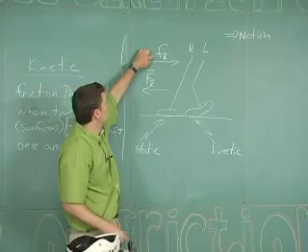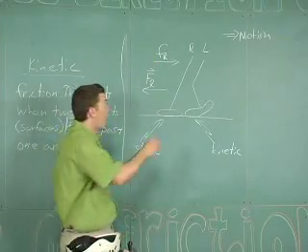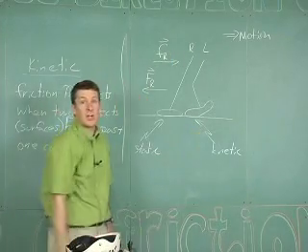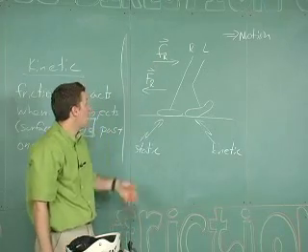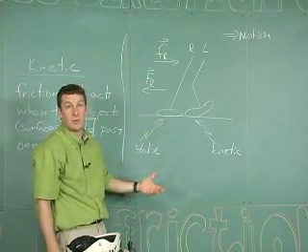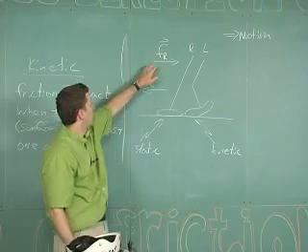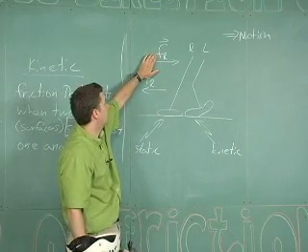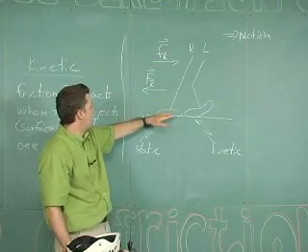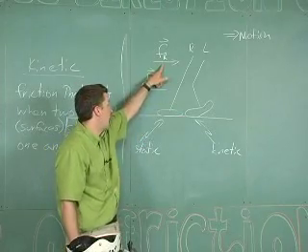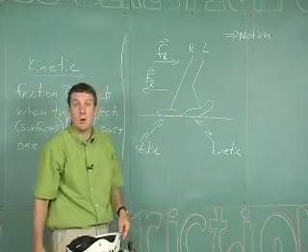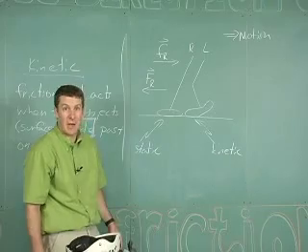Now, friction is symbolized with a lowercase f. It is such a common force that we give it its own letter, just like weight. Weight is a force that we gave its own symbol to with a capital W. So friction is symbolized with a lowercase f. And if I am pushing my foot this way, then friction must act in a direction to oppose that motion. So it must be acting backwards.